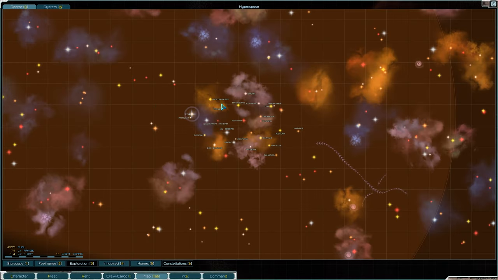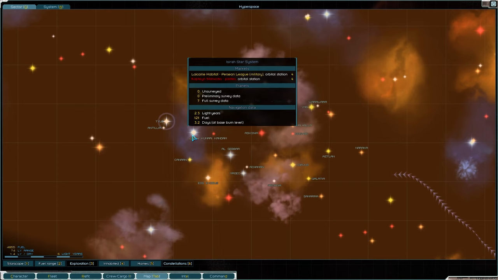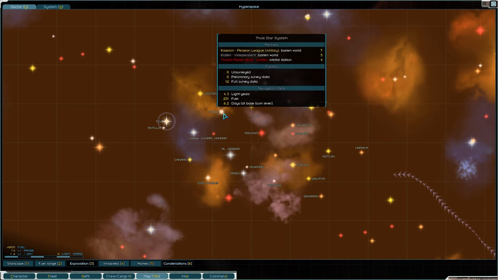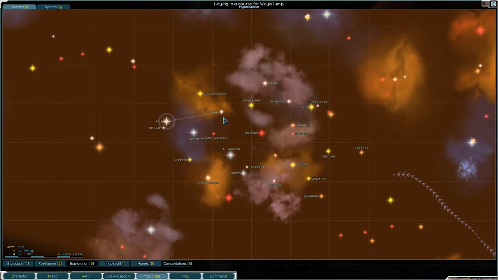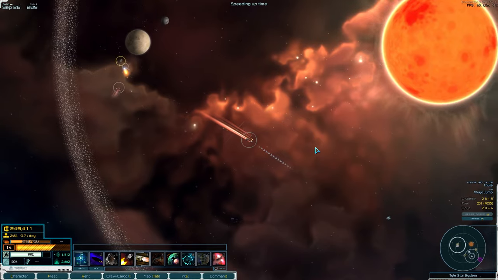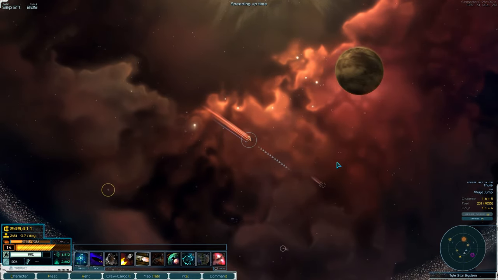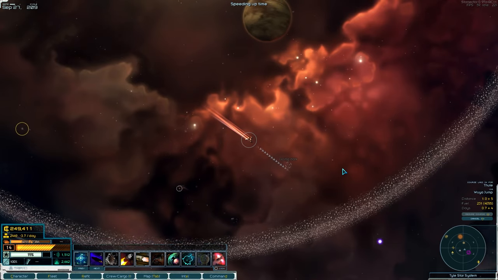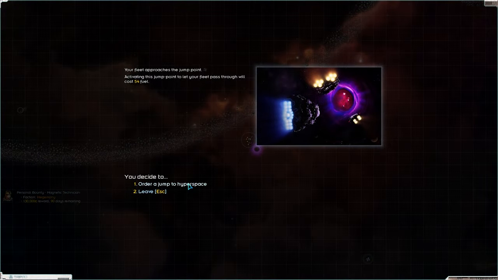But let's go to, which one is it? This one? Yeah. Yes. And then we might have to go to Tri-Tachyon as well to sell my Beta core. Yeah, that smuggler's like, get out of here. Okay.